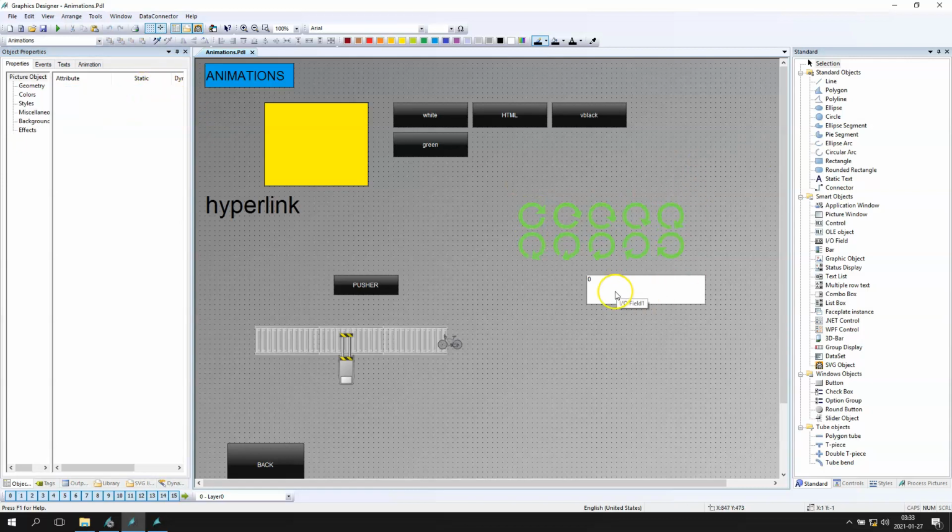Okay, as you see, we have 10 positions of our arrows and we can be sure that we can make the animation for these positions.